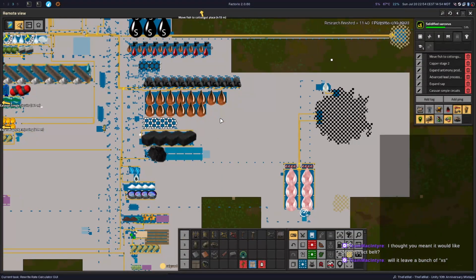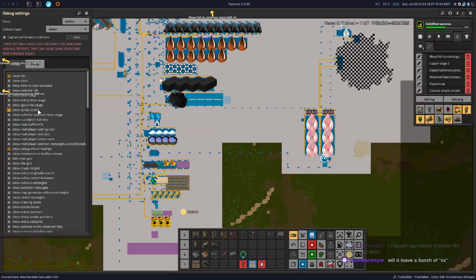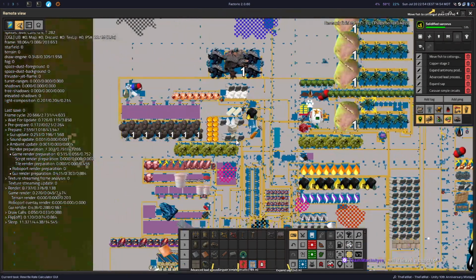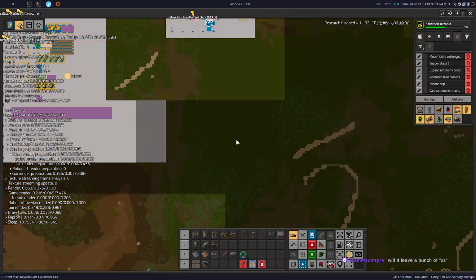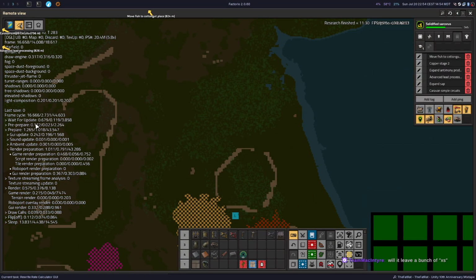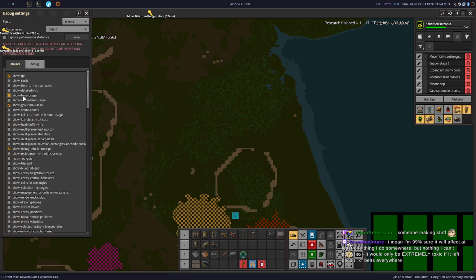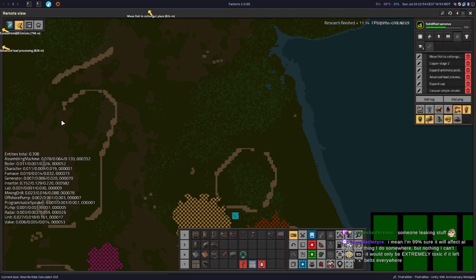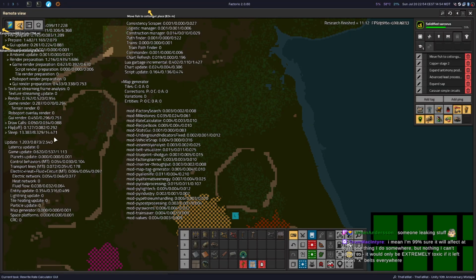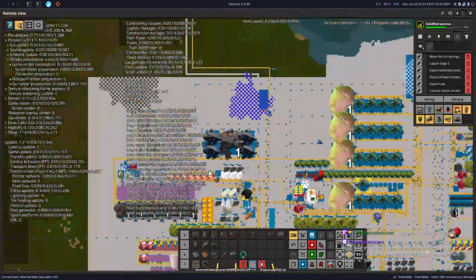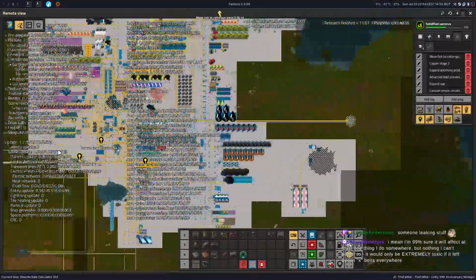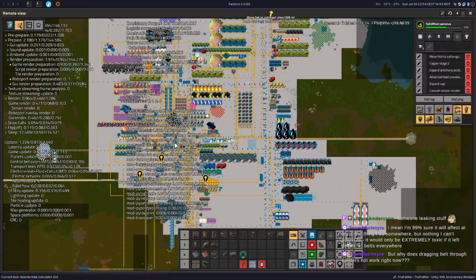Okay, so what am I looking at? Why is my frame time so bad? Excuse me? Yikes! What is going on? Repair is taking 43 milliseconds? Why? Repair took 213 milliseconds. Render preparation. Da frick? Maybe it's just time usage. No, something weird's happening up here. It doesn't like something. I don't know, I'll have to look at that.